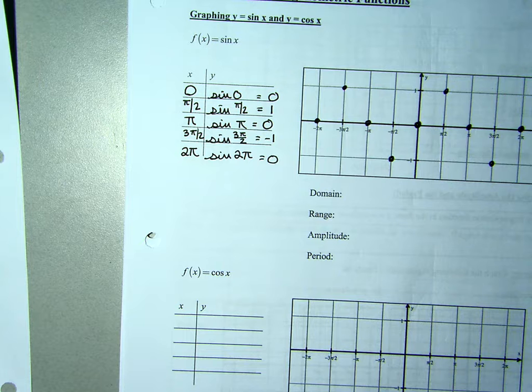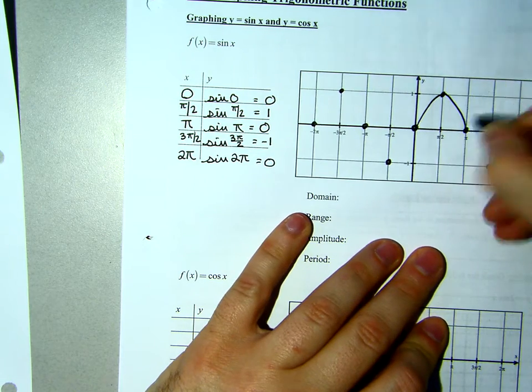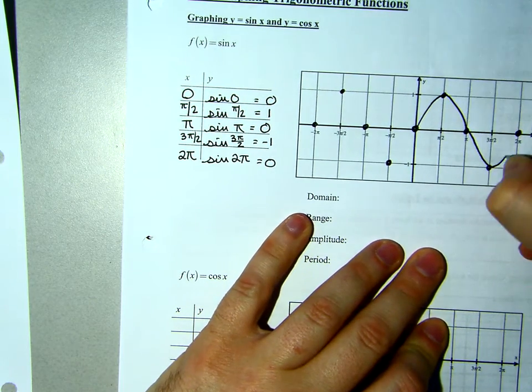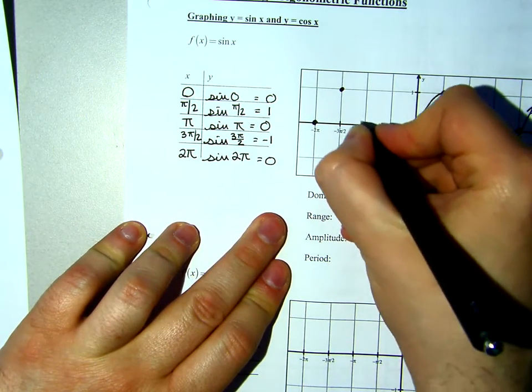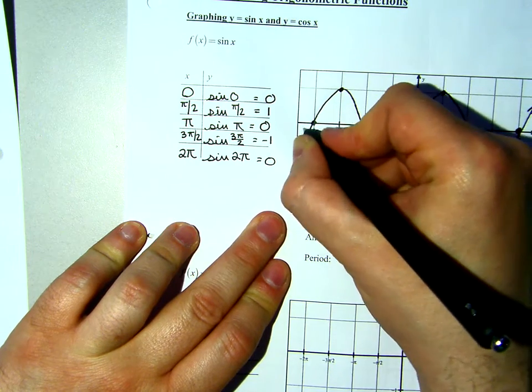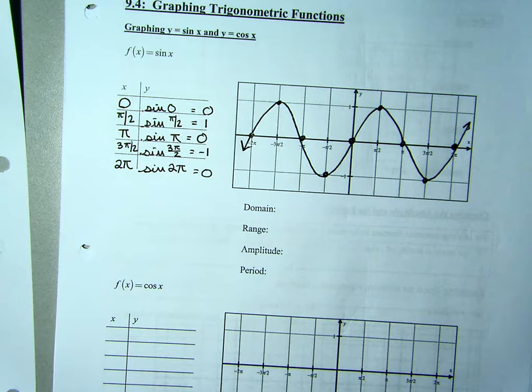Now, to connect these, I'm not going to use line segments with sharp turns. If I actually plotted a few more points, like pi over 6 and pi over 4 and pi over 3 and the good points around the unit circle, it would end up looking something like this. Why'd you start in the middle? Because that point was 0, 0, and that's always a nice point to start at. My graph of y equals the sine of x is going to look like that. It's like a mountain.